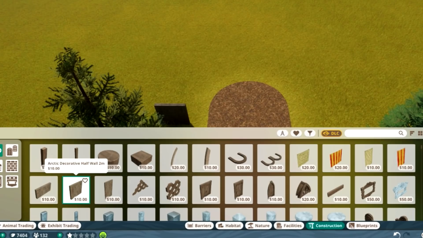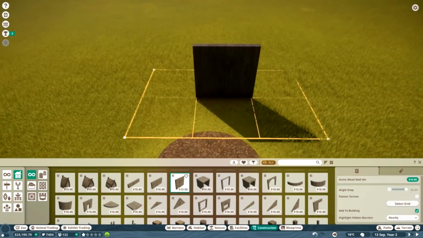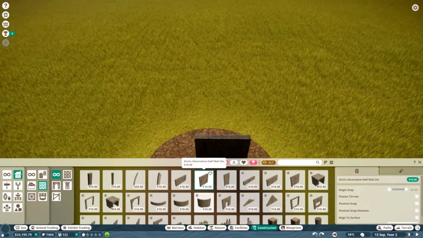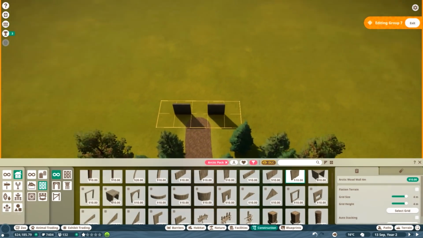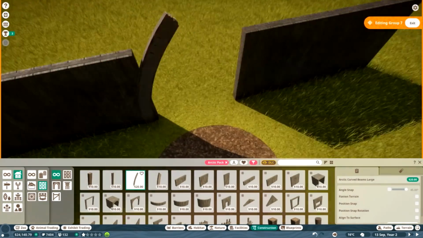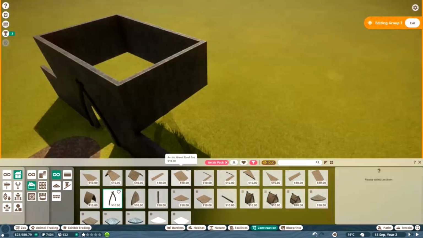Now in the Arctic expansion, we've had these really nice wooden walls put in. This Arctic wood, I really like this. So I think we'll be using this for our entrance building. And I'm probably going to speed this bit up. So let's get building. I hadn't really built in this style before, so it was kind of new to me finding out all the different types of blocks and shapes and stuff. But I had a pretty good idea what I was going to go for with this build.